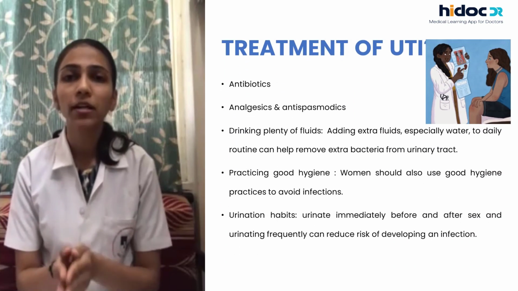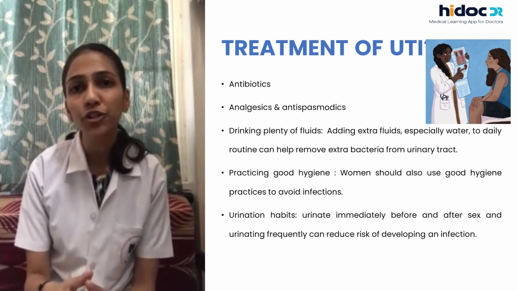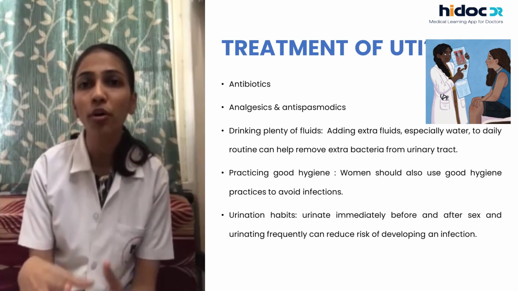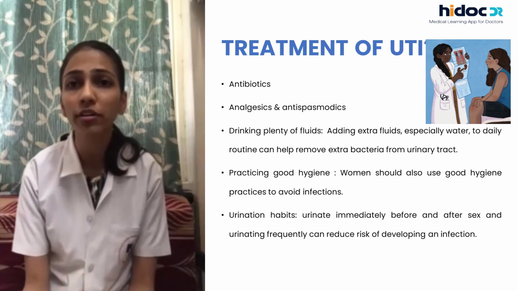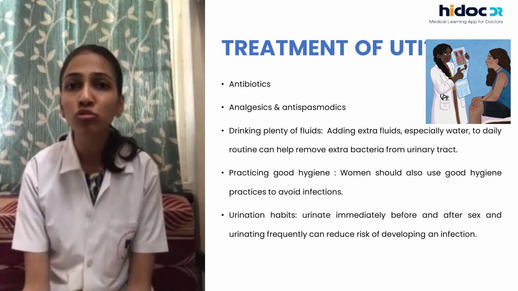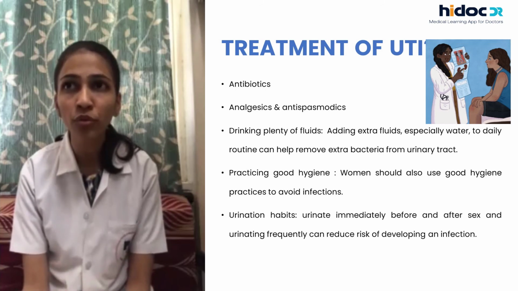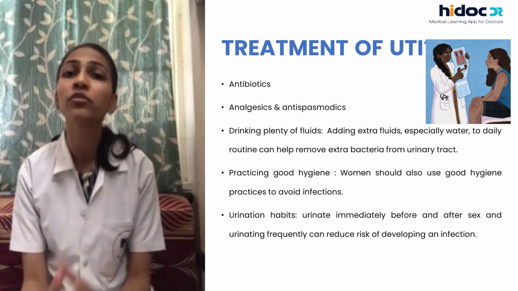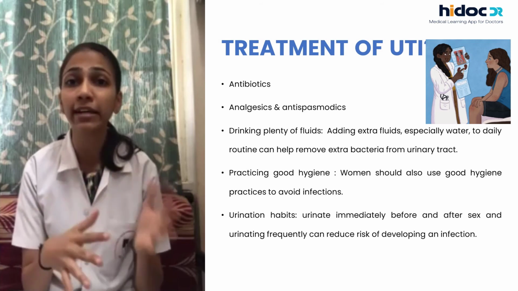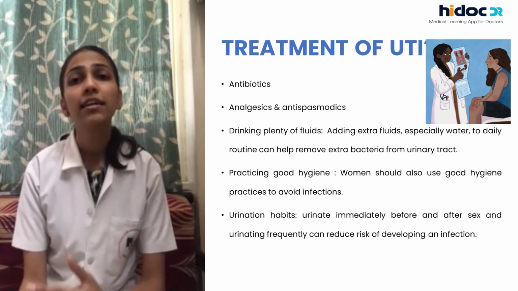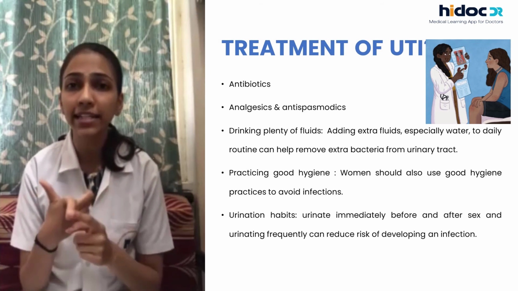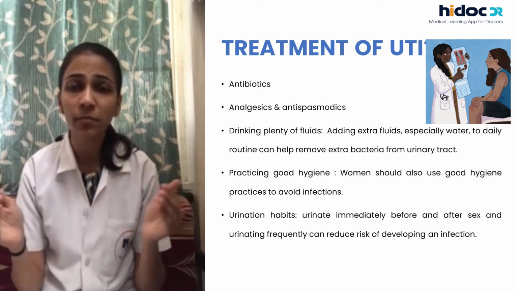Now, the treatment part. In treatment, we advise the patient to drink more than 2 liters of water per day in order to encourage water diuresis. When there is a stone or any other foreign substance, we do not ask them to take antibiotics unless otherwise necessary. There are pain relievers, analgesics, and antispasmodics for your detrusor muscles.